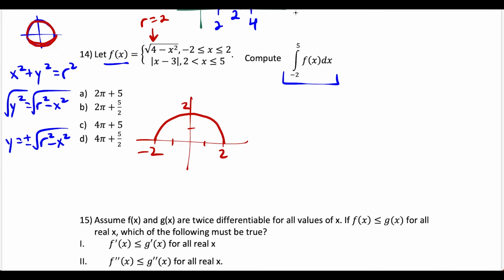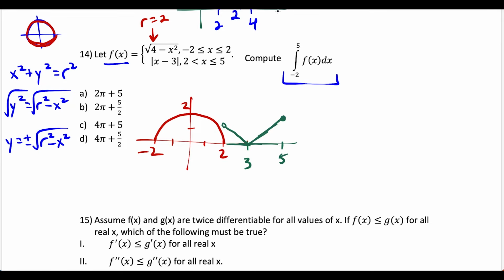But then the graph turns into the absolute value of x minus 3. So if I look over here at x equals 3, I'll extend this out a bit. What we have here is, if I look at the beginning at x equals 2, 2 minus 3 is -1. The absolute value of -1 is +1. So this absolute value is going to start here. It's going to go down to 3, 0, and then it's going to make its turn. And it's stopping over at x equals 5. And if I do 5 minus 3 is 2, that tells me the height it's going to leave off at is going to be over here at y equals 2, at that height.